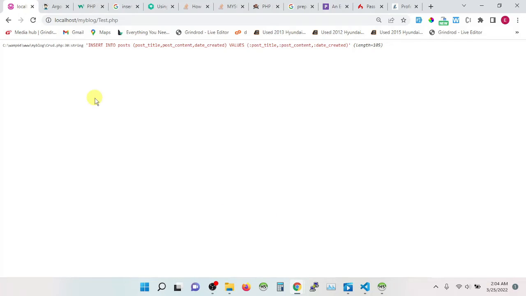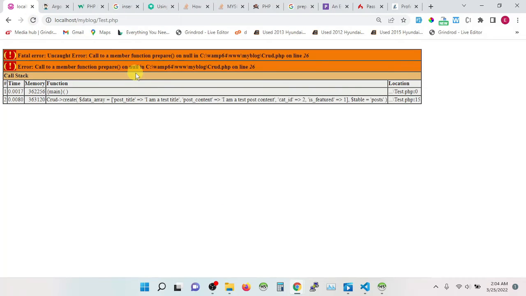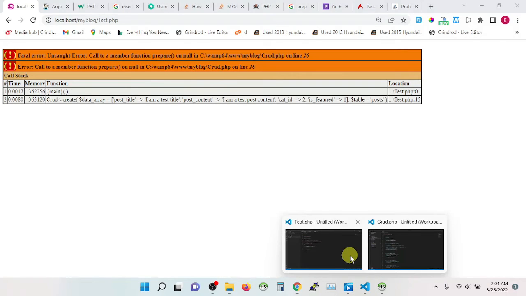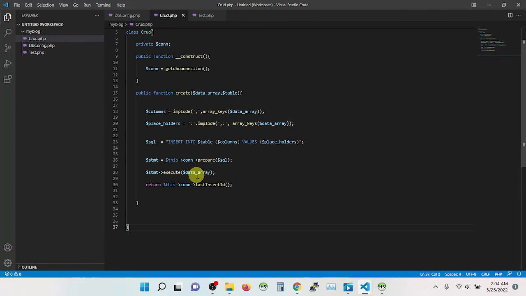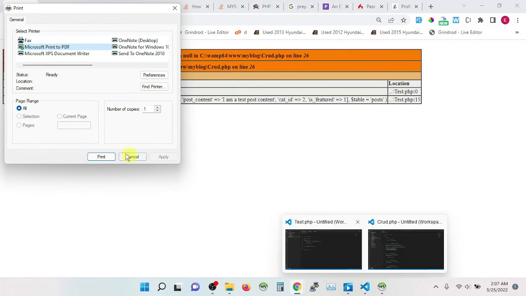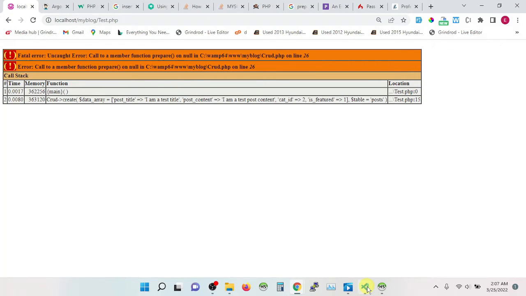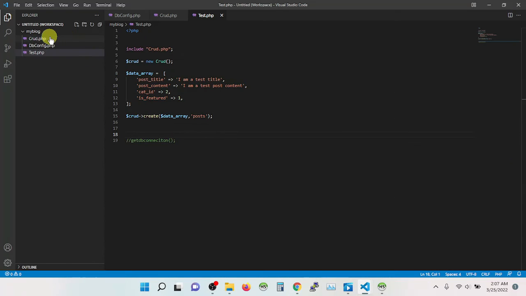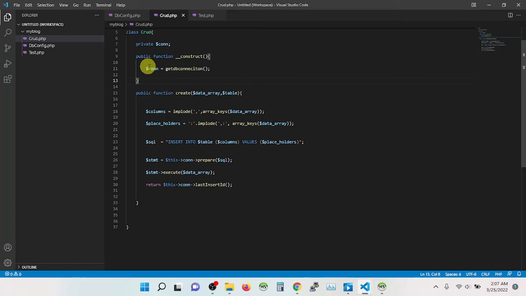All right, let's refresh. Call to a member function prepare on null. All right, let's see. Okay, I think I see what's going on. Inside our CRUD class, we need to prefix that with the this keyword.